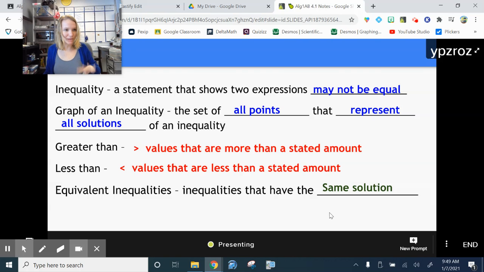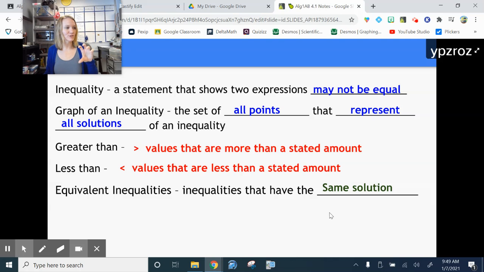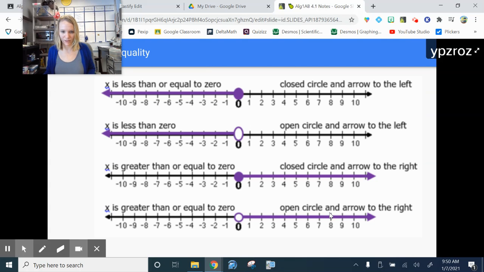So it's just some of our vocab. And then we're going to go over again just what our symbols look like. We talked about that yesterday as well, how our symbols look, how the graph looks when we see that, what's got an open circle, what's got a closed circle, that kind of thing. Oh good, I can just click and it goes to the next slide. I wasn't sure which things needed to be done.